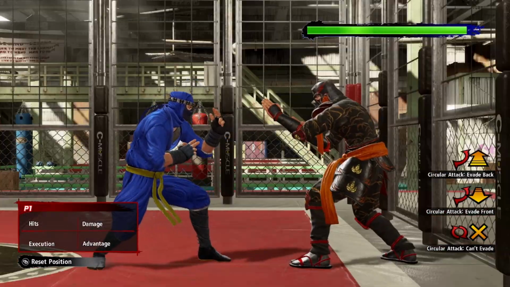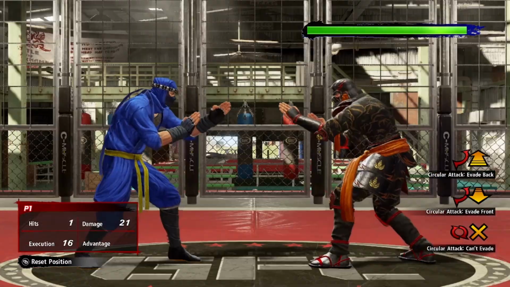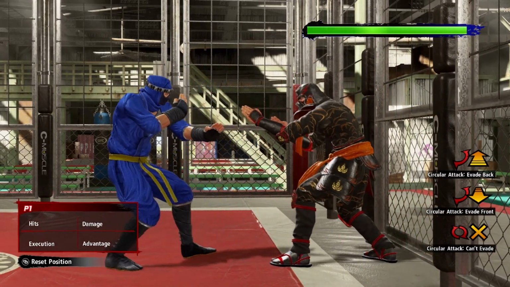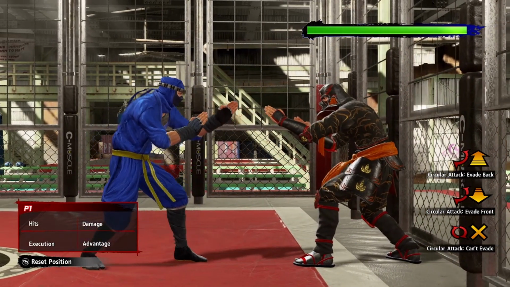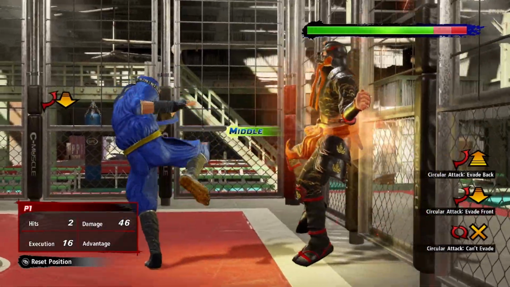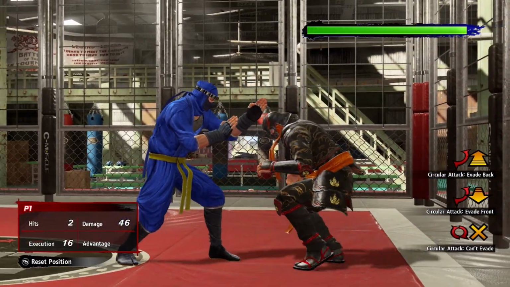I also forgot to mention this with 3K. This is also a wall stagger. So it's a wall starter. If you have your opponent up against the wall, you can just poke them with it and then confirm into a combo and just delete their health bar.